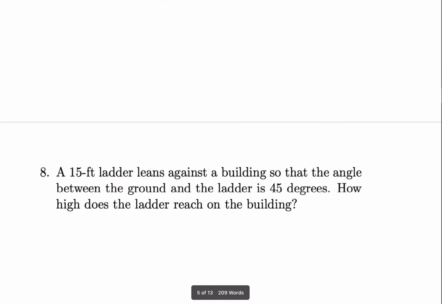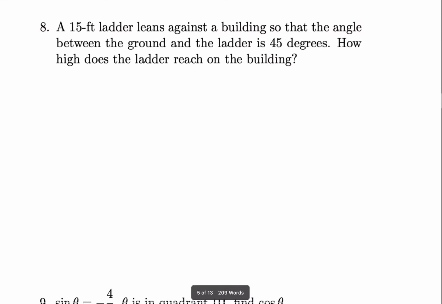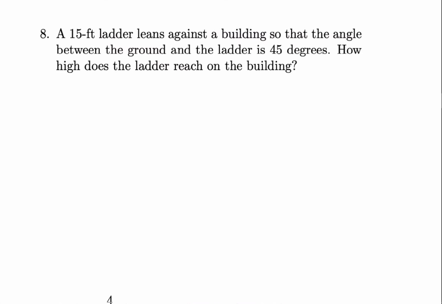Okay, let's go to the next problem. So pause the video, try on your own, and come back. So here, a 15 feet ladder leans against the building so that the angle between the ground and the ladder is 45 degrees. How high does the ladder reach on the building?